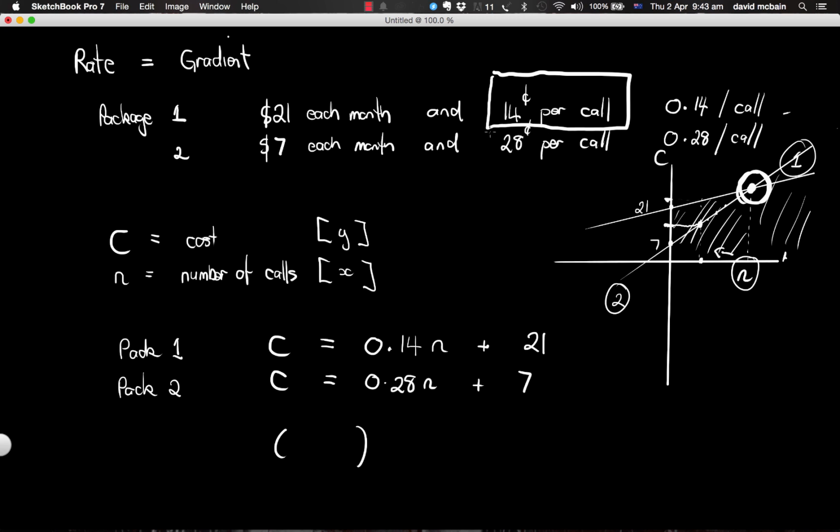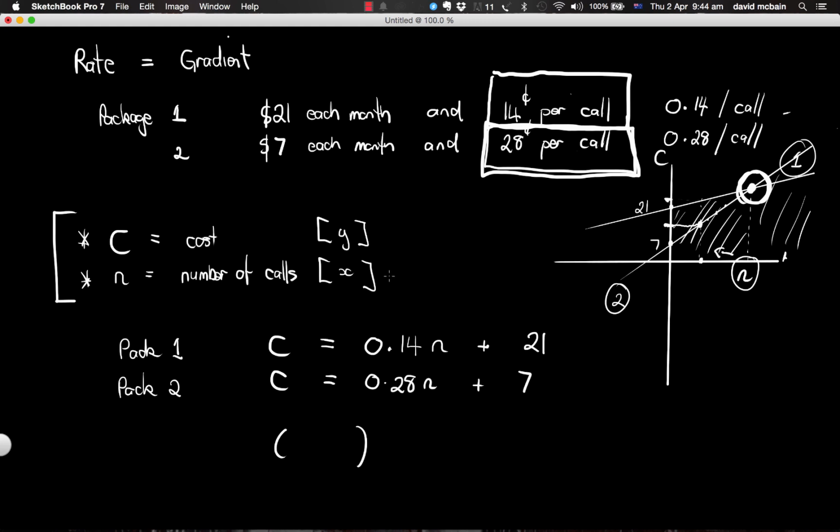Now just remember, the key point I want you to remember out of all of this is that the gradient is the rate. Okay, so work out what's the important rate in the problem, that becomes your gradient. Make sure you define your two variables. Now it won't always be x and y as we've just seen. In this case it's c and n. You need to decide what your variables are and define your variables, work out what the gradient is, determine the equation of each of your different comparisons, and then sketch the graphs. So that's basically the logic you use in every one of these problems.